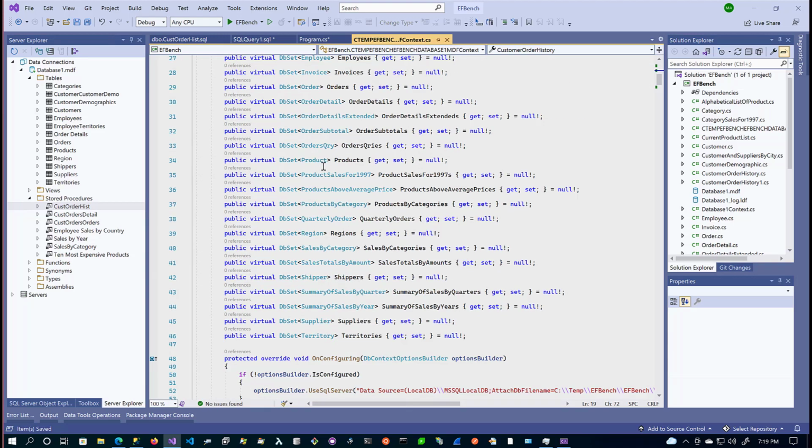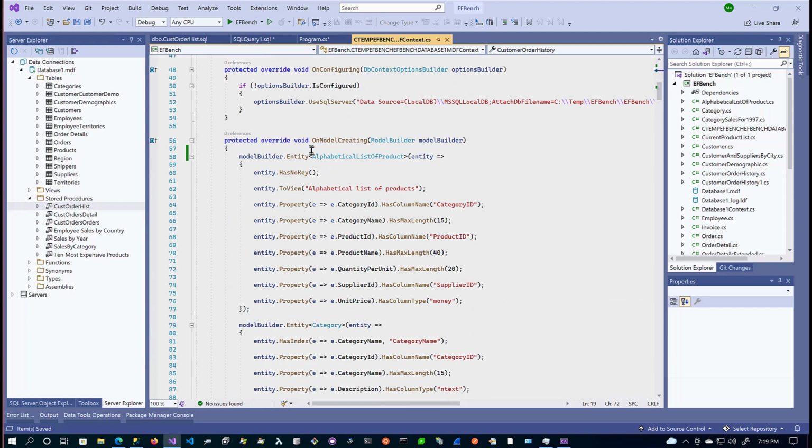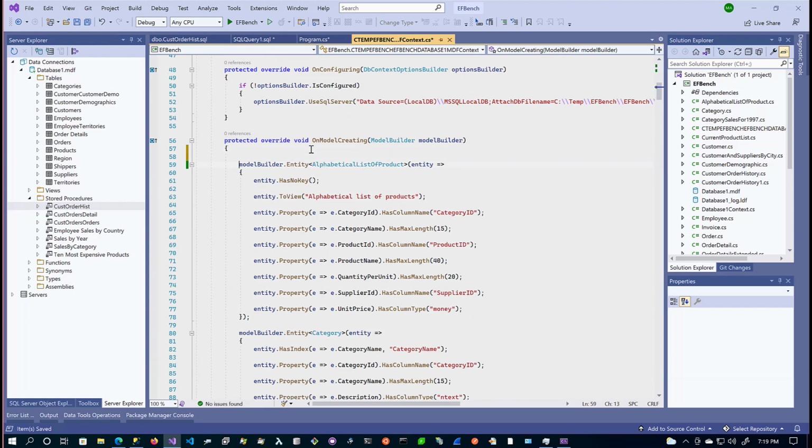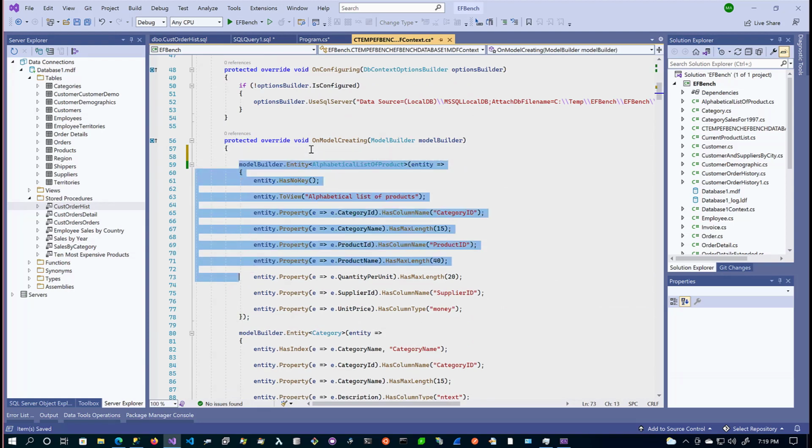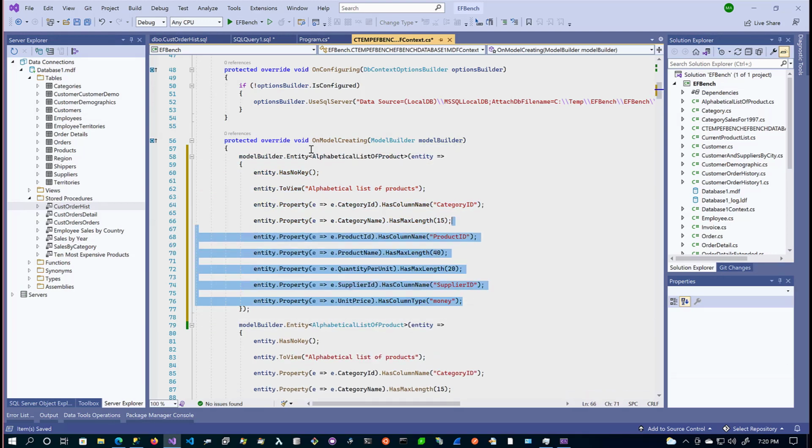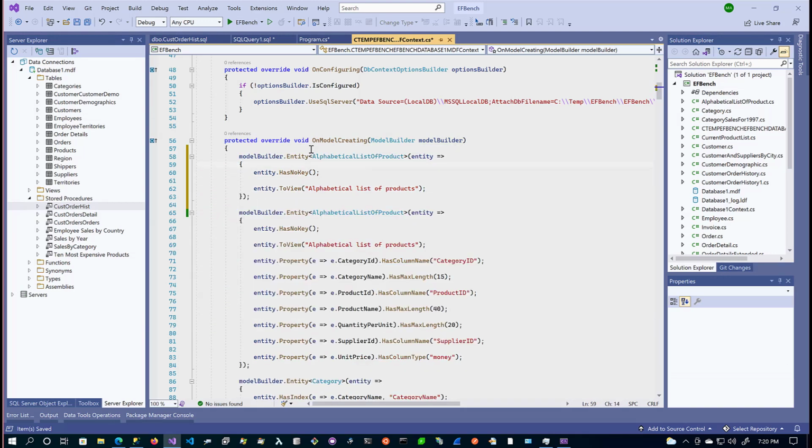And then when we go to the model builder, we're going to actually copy this, but we're going to delete some of the stuff that we don't need. Let's just delete all of that, and then what we're going to do is name this our customer order history, because that's going to be the object, and so the entity that's mapping, and then what view that is it mapped to. For the view, there is no view, so we're just going to say null.